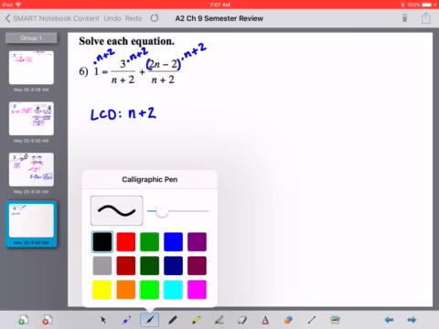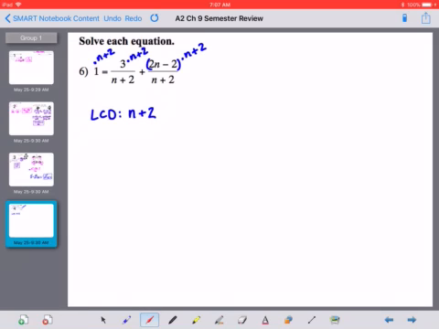And you might notice that quite a few of these are going to cancel. This n plus 2 in the bottom will cancel with this n plus 2 here. This n plus 2 in the last fraction will cancel with the n plus 2 here. So if we rewrite what's left over, we have in the first fraction 1 times n, which is 1n, and 1 times 2 will give us plus 2, equals, in the next piece we are just left with 3 because everything else canceled, and in that last fraction we're left with plus 2n minus 2.